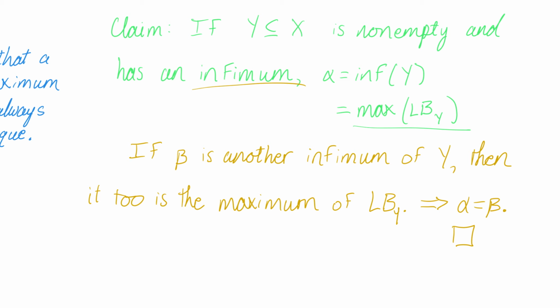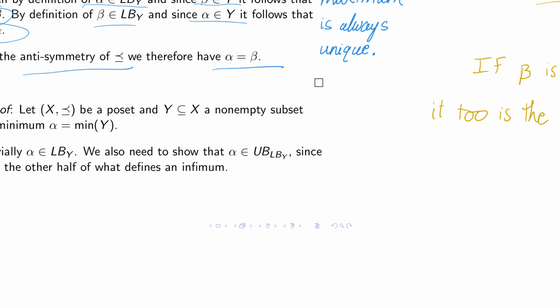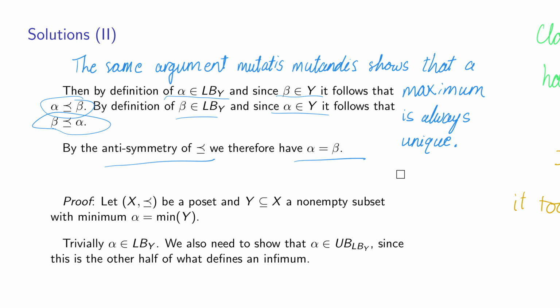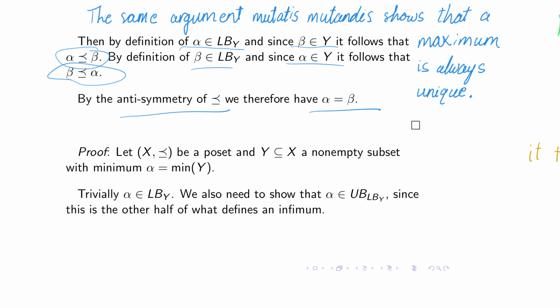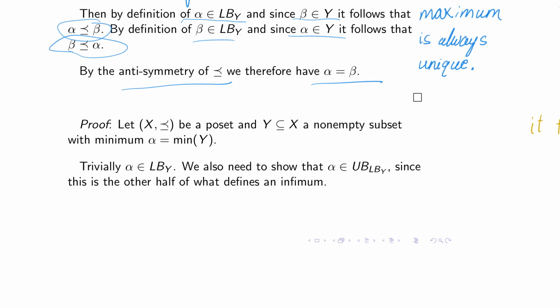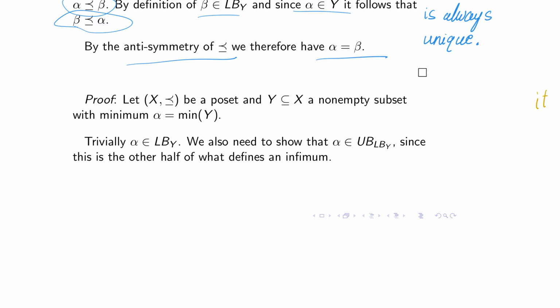if it exists. And that, by the way, as I think I've emphasized before, is a big if. Not every set has a supremum, not every set has an infimum, and so on. But if they exist, then they are unique. But okay, let's return to the rest of the problem, because I believe we have more to show.